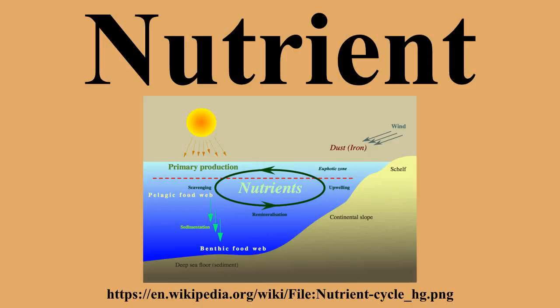Organic nutrients consist of carbohydrates, fats, proteins, and vitamins. Inorganic chemical compounds such as dietary minerals, water, and oxygen may also be considered nutrients. A nutrient is considered essential if it must be obtained from an external source, either because the organism cannot synthesize it or because insufficient quantities are produced.